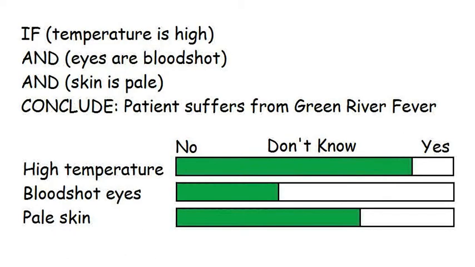The problem occurs when we try to derive conclusions by combining observations that are only known to a certain degree. Here's a rule from the AI doctor, which states that if the patient has pale skin, a high temperature and bloodshot eyes, then he is suffering from green river fever. For all you hypochondriacs out there, I should point out that green river fever is a disease that I've just made up. We have a certain belief in all three of these symptoms, but how certain are we that the patient is suffering from green river fever? This is where some sort of calculus is needed to combine those values in some meaningful way.